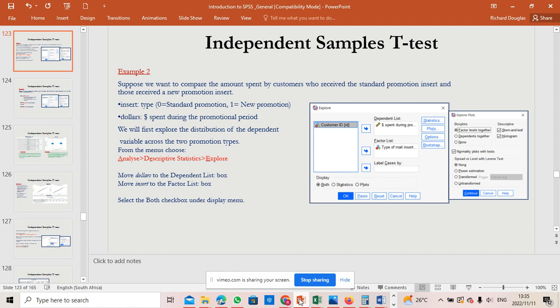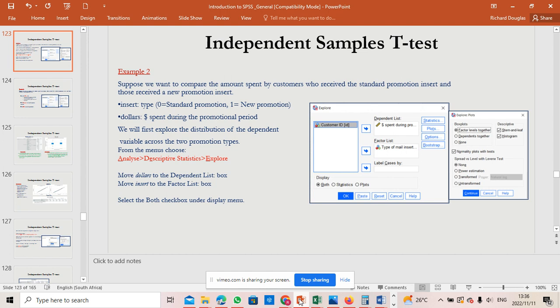For example, a company is running a new promotion whereby the existing promotion is still in vogue, and they want to compare the money spent by consumers in relation to the two types of promotion.